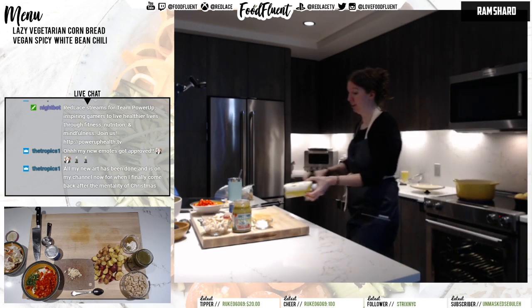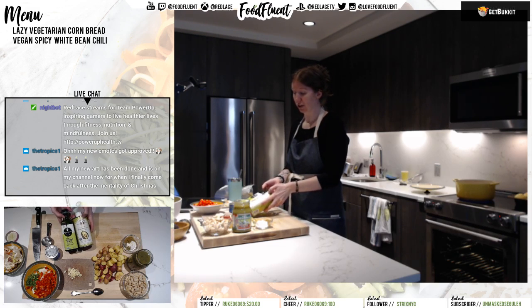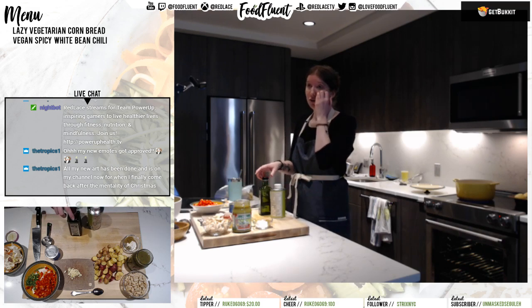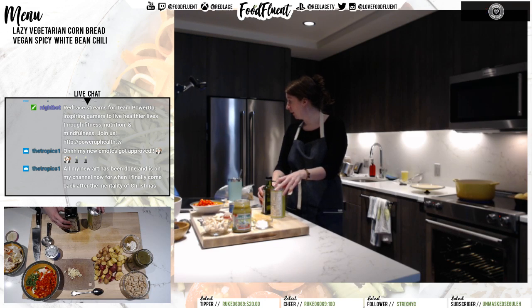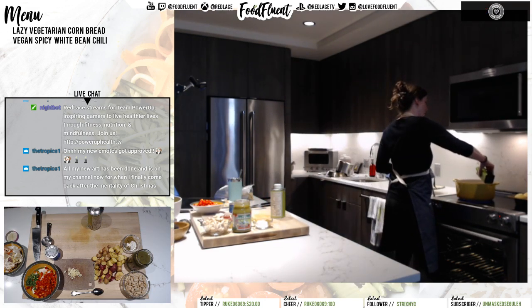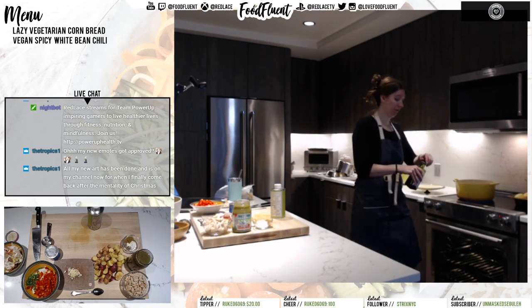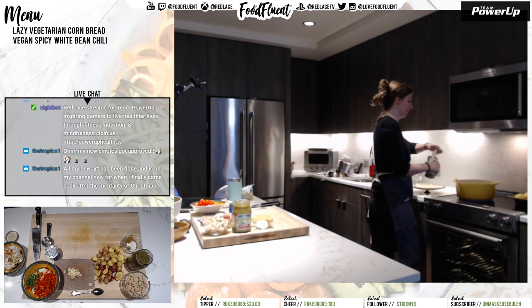So we are using avocado oil and organic extra virgin olive oil. This company, La Tourangelle, or however you say them, makes really awesome flavored oils. Toasted sesame oil is really good, and avocado oil. Those are my 2 favorites. So 2 tablespoons of oil. We're going to do 1 of each. I'm not going to measure. I'm just going to roll with what I think is a tablespoon. It doesn't have to be an exact science. If you're a little lighter or heavier, it's fine.